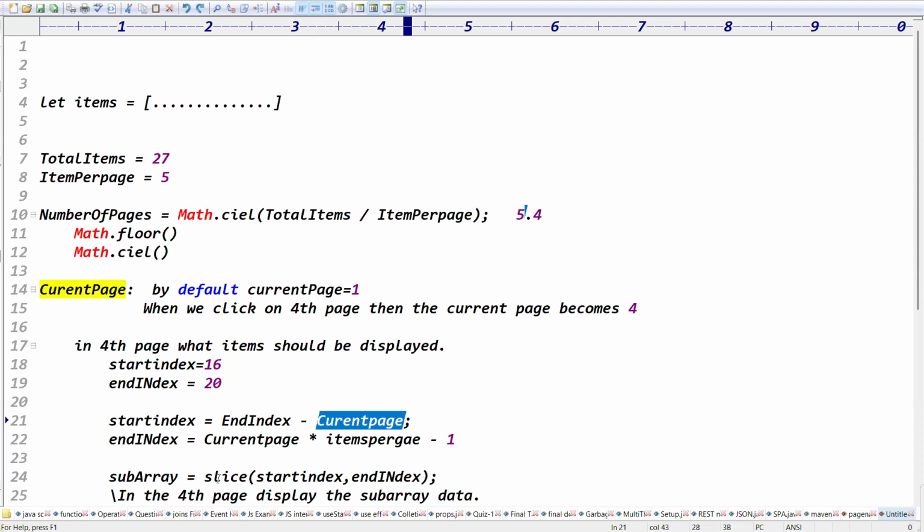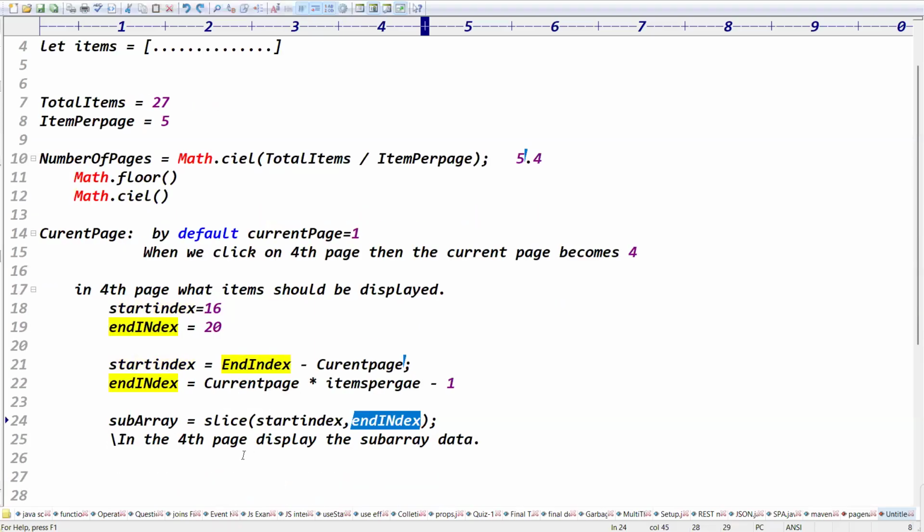That is for later. What is the purpose of the slice function? You know 16 is the item number, but 15 is the index number. Using the index, you can get the start index to the end index, then you can get the fourth page and display the data. Yes, display the data.